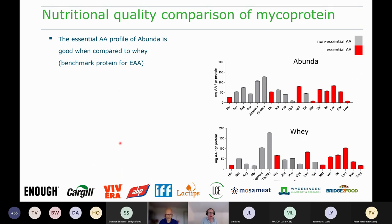If we look at the amino acid profile and compare that to whey protein, which has a very high amino acid score, of course, very well known, then we see that the comparison shows that overall, and especially for the essential amino acids, these are rather comparable if you look at the amount of amino acids per total gram of protein. And so for the histidine, threonine, lysine, etc., these concentrations are overall roughly the same. And so that we are still looking at the final amino acid score, and we'll look at a protein digestibility in the end. But so far, this looks quite acceptable for such a product. And at least it looks definitely better than some of the other products that we have used and seen in the past.